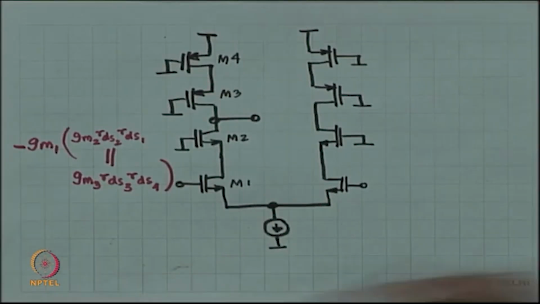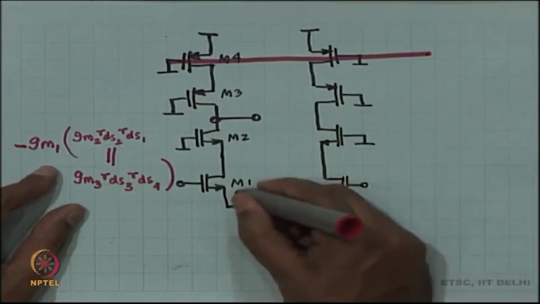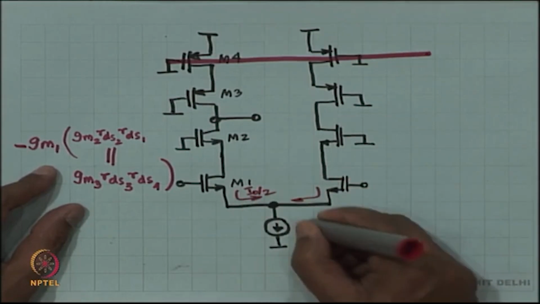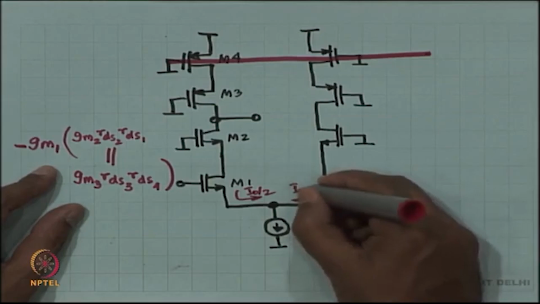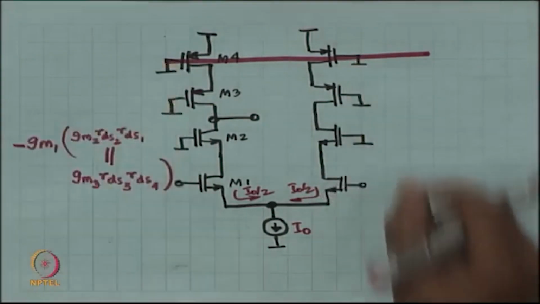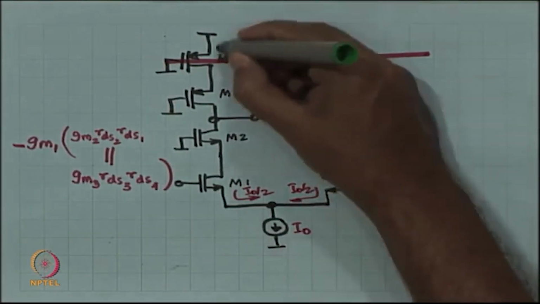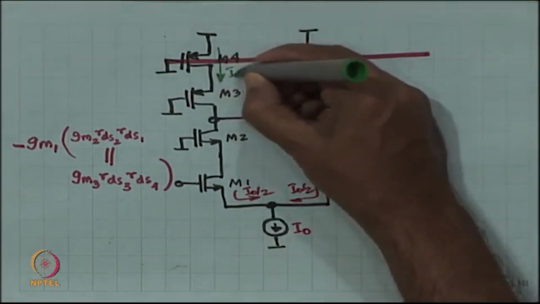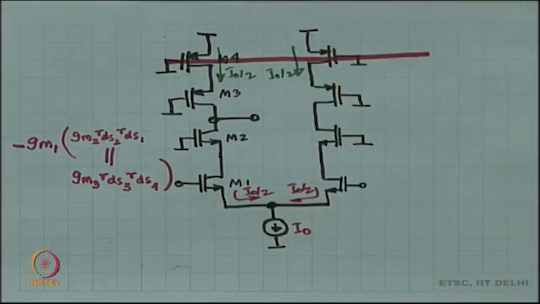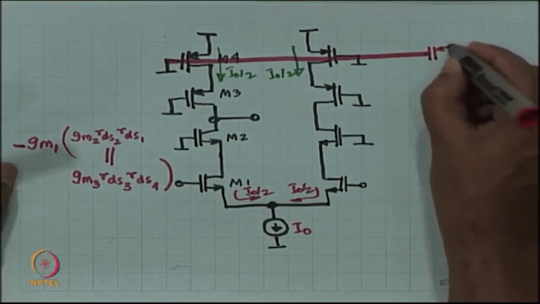Okay. So, in other words, what you are going to do is you are going to connect these gates together. You are going to assume I naught by 2 is coming this way, I naught by 2 is coming this way if this is I naught. And that means that this gate voltage has to be just right such that the PMOS current is I naught by 2. Right, which means that you probably are going to use something like this.